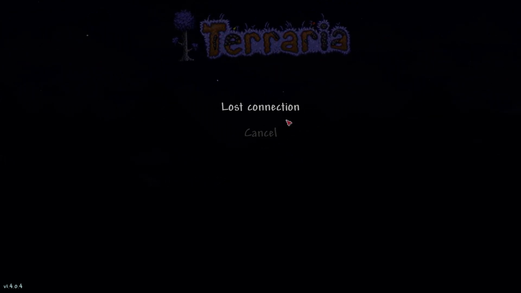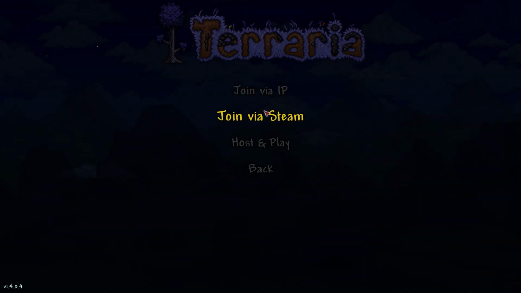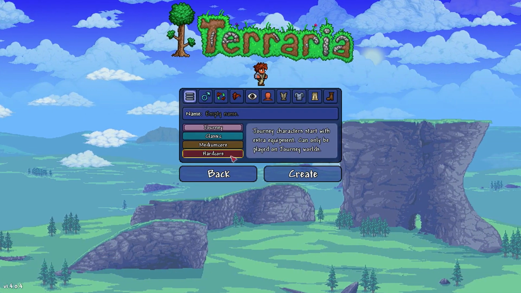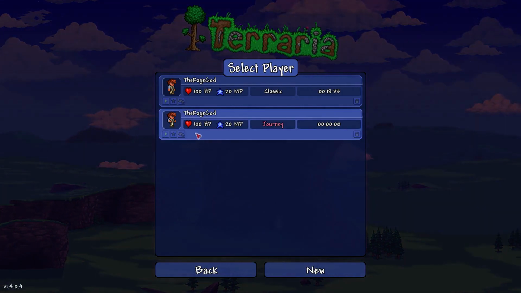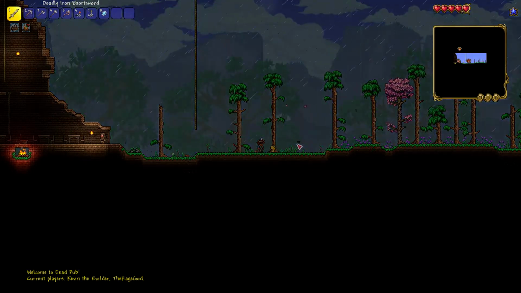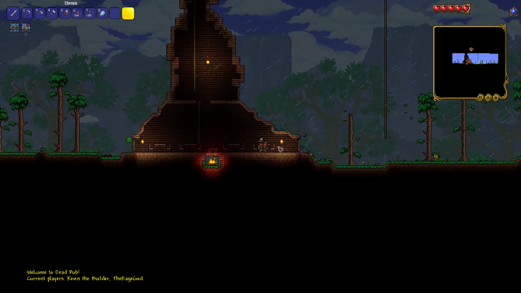Oh, I think in order to join this, you need to create a new character, but set it to Journey. Oh, okay. Yeah, maybe that's why. Make sure you enter your character as Journey mode, because other modes won't work. Okay, invite. Okay. Yep. I'm here. Hey.